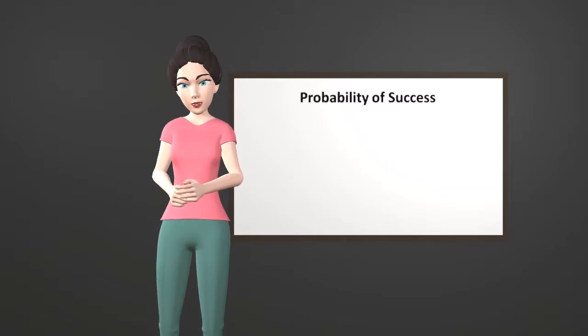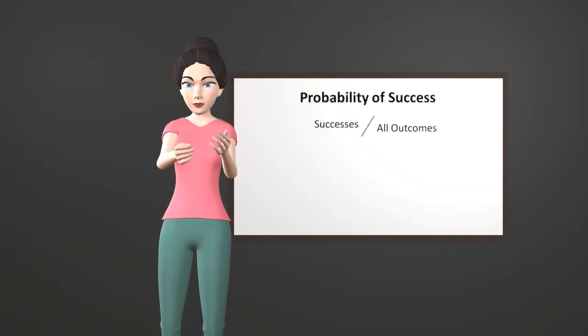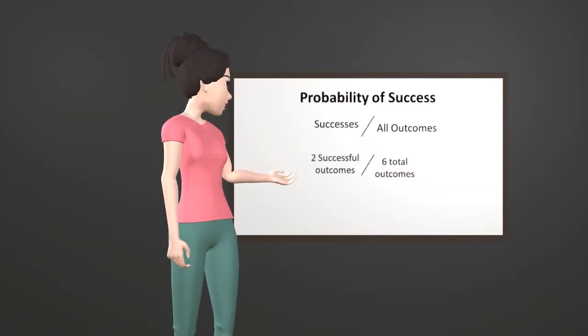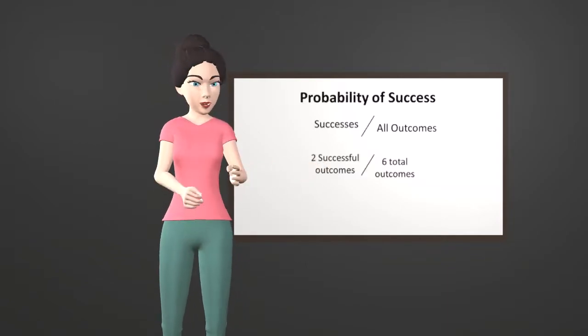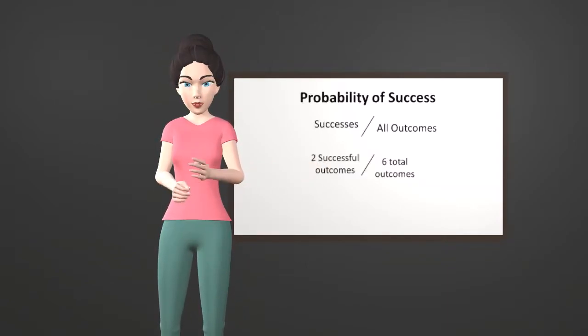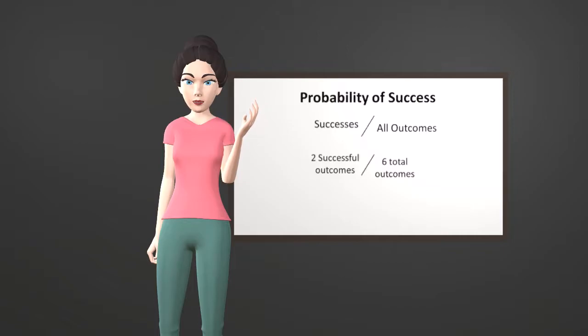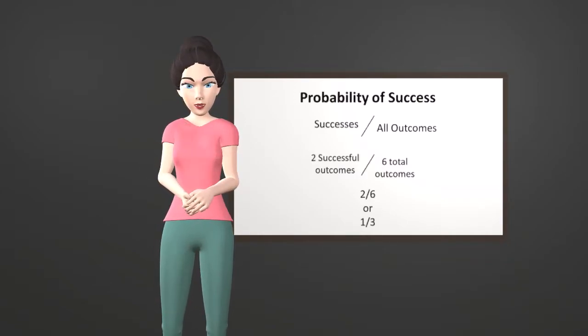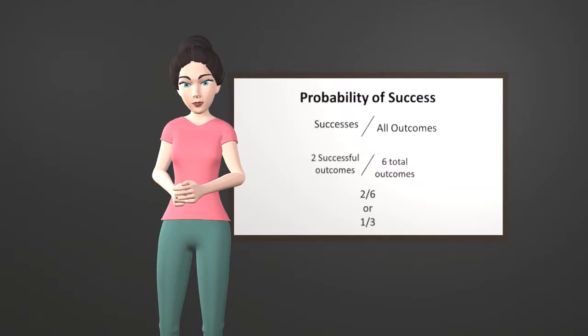Next, we should figure out the probability of success. The probability of success is the number of success outcomes divided by the total number of outcomes, including the success outcomes, if all the outcomes have an equal chance. In this case, there are 6 equally likely outcomes, and 2 of them are successes. So the probability of success is 2 out of 6, or 1/3. We can expect a 5 or 6 to come up about 1/3 of the times the die is rolled. The probability of success can be symbolized by the letter P.